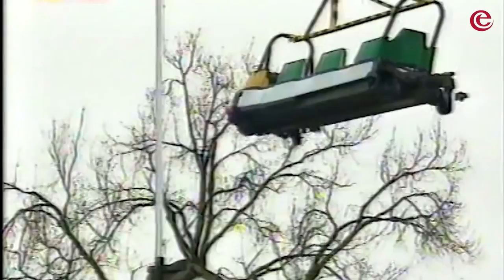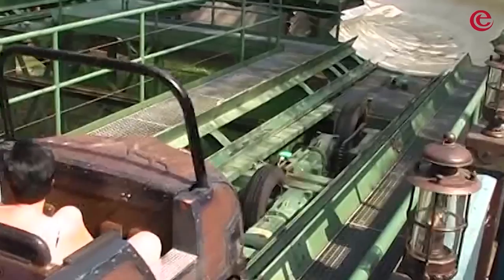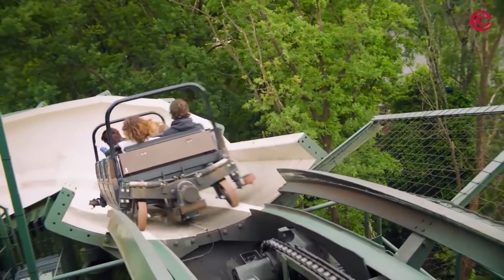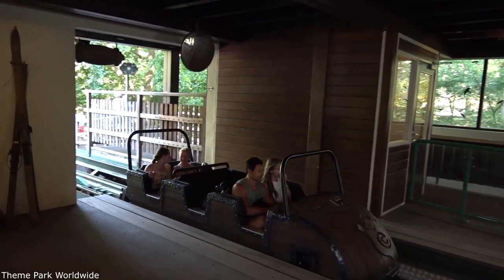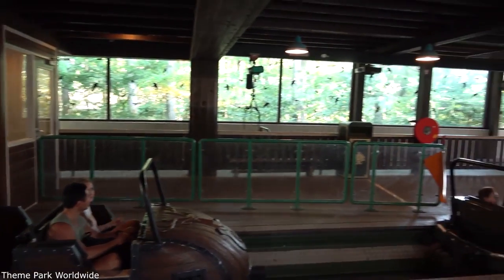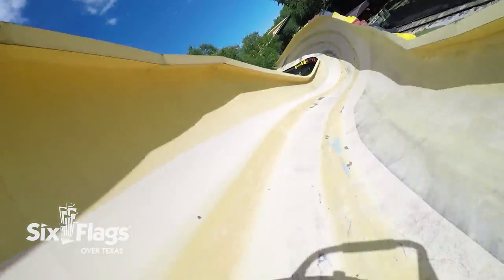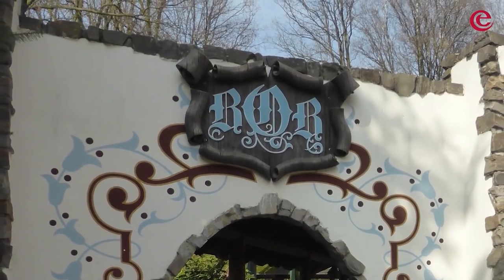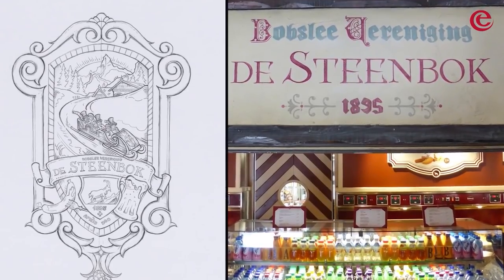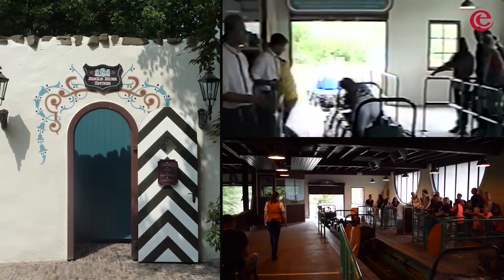The largest change would come in 2005 when the trains were completely replaced with brand new ones. Now riders would sit in rows of two rather than behind each other, not only making it more comfortable but increasing capacity slightly. Rather than the winter sports look of the old trains, they would now have a wooden sled look. These new trains were created in house and the old trains were sold to Six Flags over Texas for their bobsleigh roller coaster. Rumors began that the Bob would be removed in the late 2000s. However in 2012, the style of the ride was changed completely, removing the old sports style theming and bright colors. The year after, it would be the first ride at Efteling to receive a single rider line to help with the low capacity.